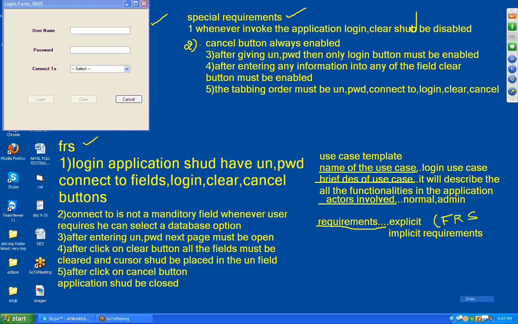Implicit requirements is nothing but the special requirements. And preconditions: based on the customer requirement, this application is developed or not. How do you know that the developed application should be there in the testing area? The developed application should be there in the testing area.